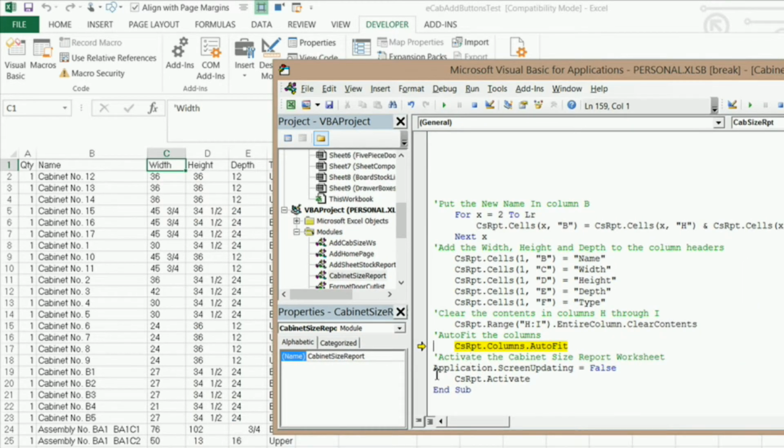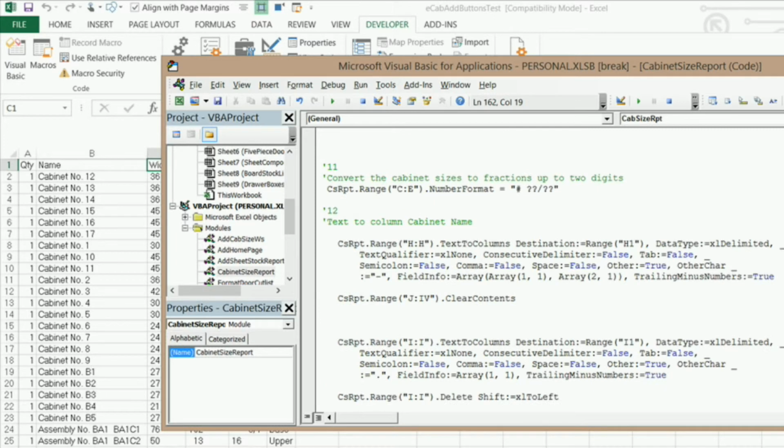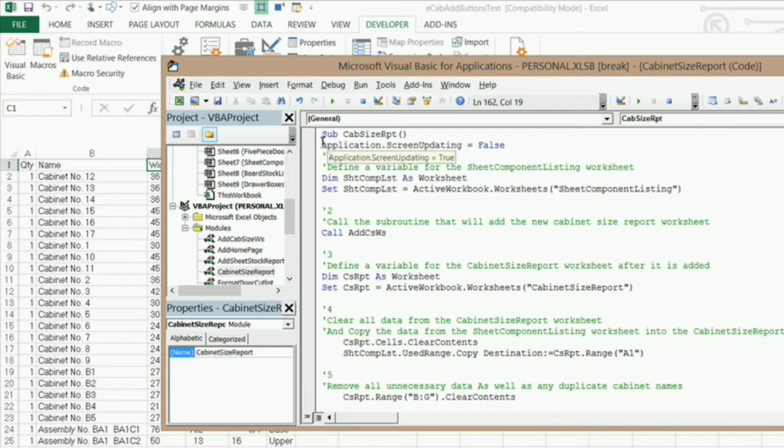Now right here I've got application.screenUpdating equals false. This needs to be true. That needs to be true. And what I've done is I've added this in here. I took at the very beginning of my code, right here after sub cab size report, I just typed in application dot screen updating equals false.